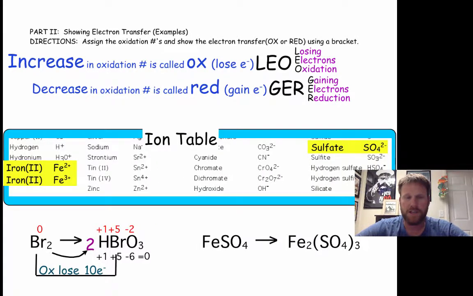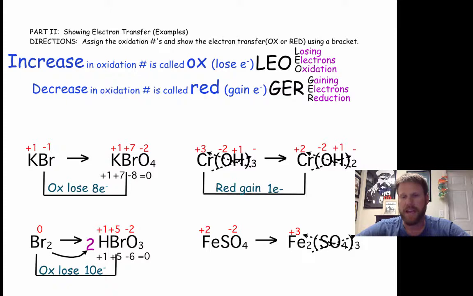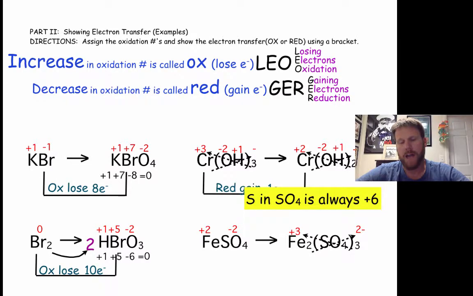Iron has 2 oxidation states, +2 and +3. Sulfate ion is always a -2. So I hope you can see here, if we cross our charges, SO4 is going to be 2-, and in the case of the product, it is going to be iron +3. On the reactant side, that is iron 2, because it needed 1 iron to balance the -2 charge on the sulfate, so it must have been iron 2+. Oxygen is always a -2, and one thing to keep in mind is that sulfur in SO4 2- is always a +6 oxidation state. If you just remember that, you don't have to figure it out so much.